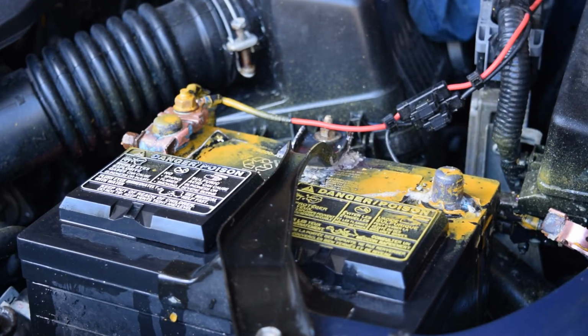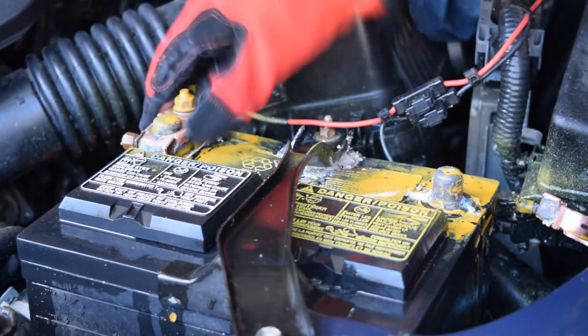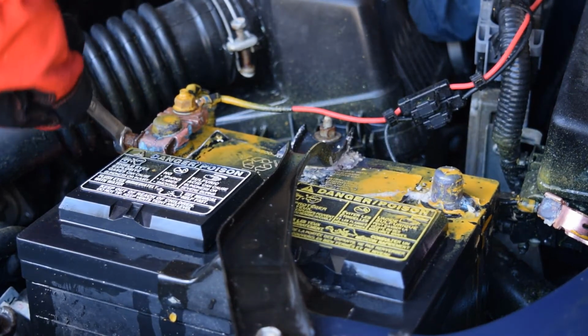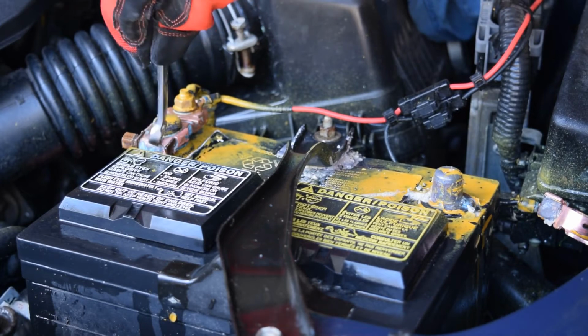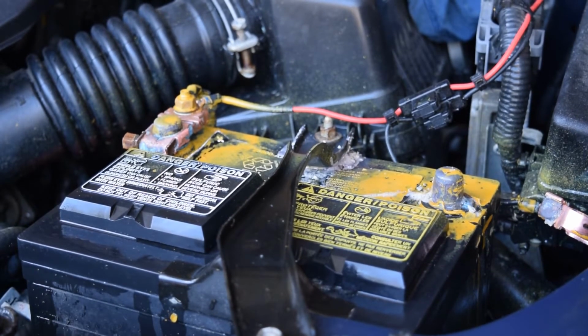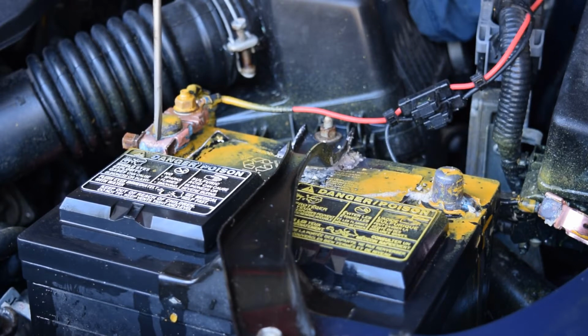Okay, and again, I shouldn't have to loosen that all the way, just enough to walk this off. Now this one's on there a little tight just because of all the corrosion. So I may need to get a flathead screwdriver and pry this clamp apart a little bit. I don't know if it's visible in the camera, but there's a seam right here on the clamp where the two sides of it meet.